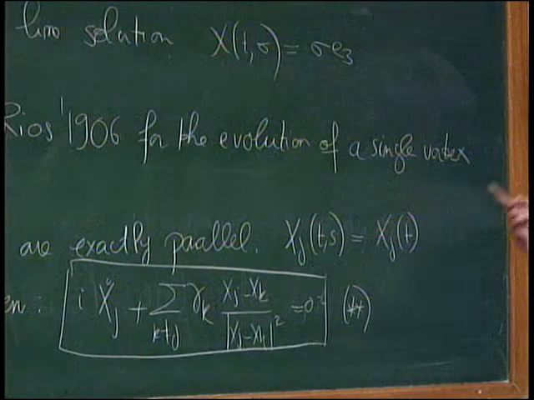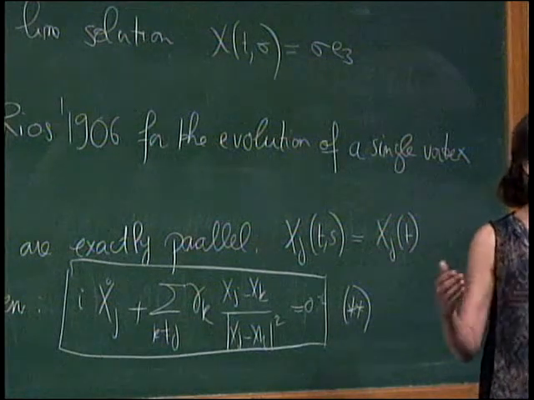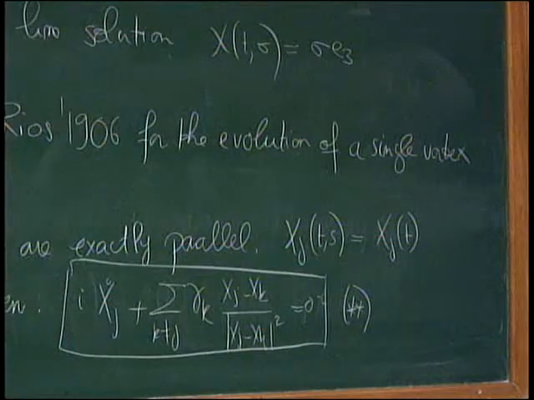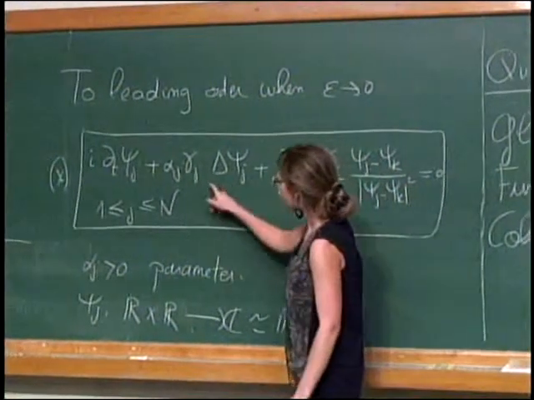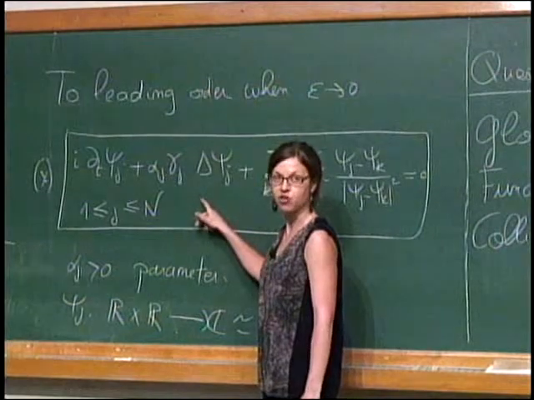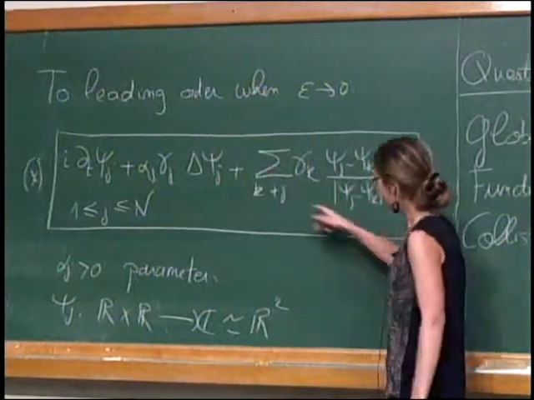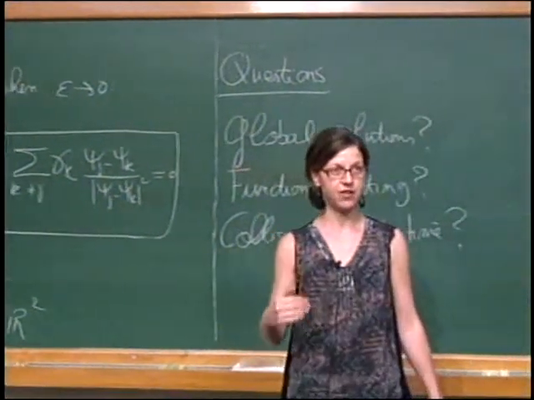While for the vortex filaments, it's not known whether vortex filaments are stable structures. Okay, so everything is a model. So finally, the system is a combination of two effects. The first phenomenon is the self-induction of each filament, this one. And the second part corresponds to the interaction with the other filaments in a layered fashion. Okay?